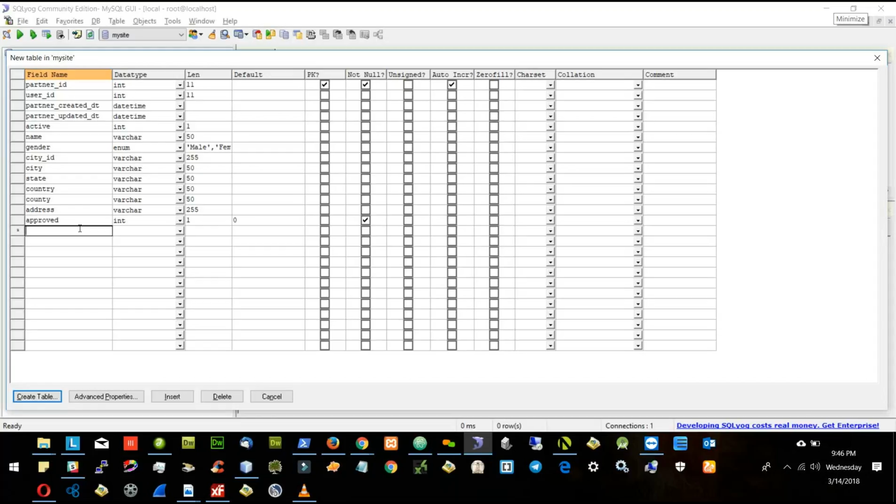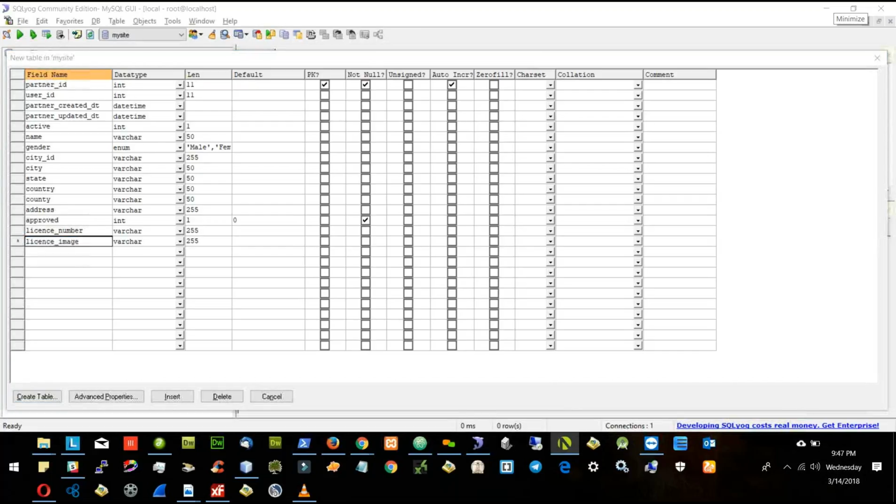Then I need some documents from him. For example, license copy. Maybe he can say his driving license number. I will take varchar 255, and I will also take the copy of the license. So it will be license image. The image I will save on my server, and here I will only give the path of the image. So this is what I'm building.